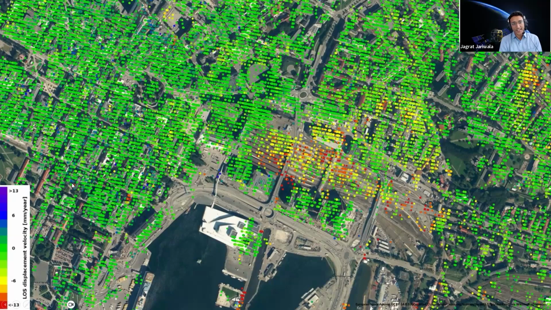In terms of point density, you are able to get 100,000 point estimates in 1 square kilometer area. That's the density. I guess I'll give you a second to wrap your heads around that. 100,000 point estimates in 1 square kilometer area. So gone are the days wherein the question was, how can I find enough data? Now, the question is how to parse through these gigantic data sets to get to the relevant information.